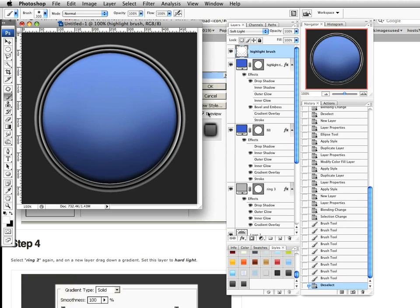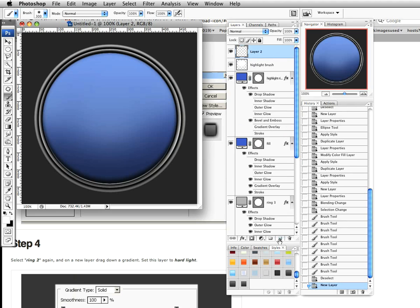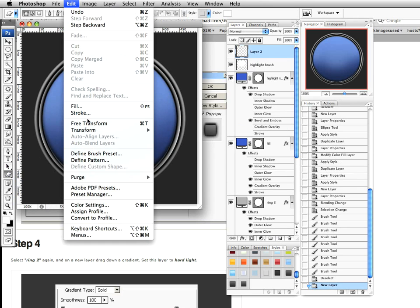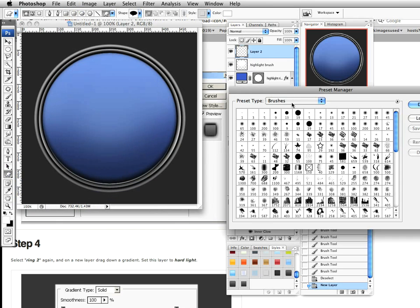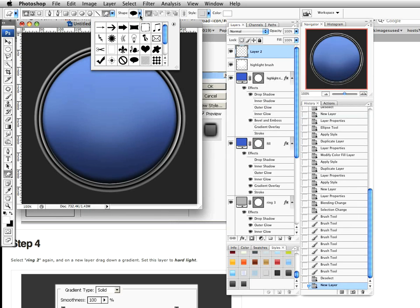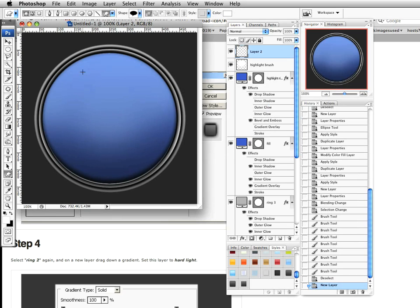I'm next going to create my custom shape, so click on a new layer and head over to Shape Tool and Custom Shape Tool. And there are a number that you can choose from here. You can download them. Once you've downloaded them, you can head over to Edit and Preset Manager, and you can find them over in your custom shapes. Okay, but just for the sake of this tutorial, I'm going to choose the speech mark, and I'm going to draw that out in the middle of this layer, again on 250 and 250.